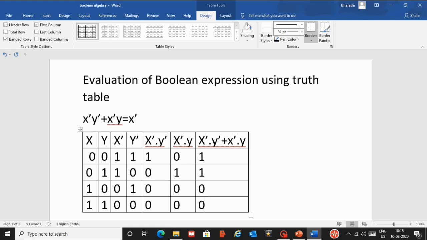Now can you say that the Boolean expression is true, like x bar y bar plus x bar y? So this is the column which says x bar y bar plus x bar y.